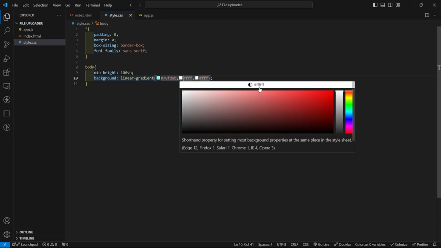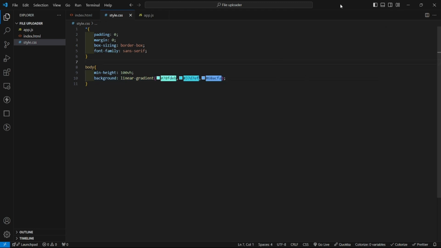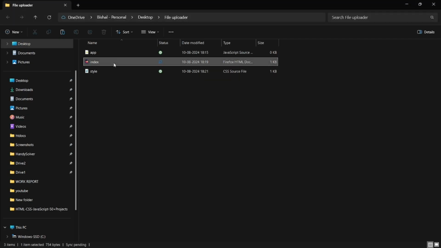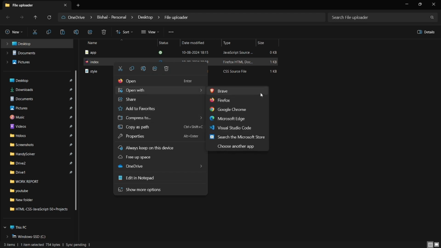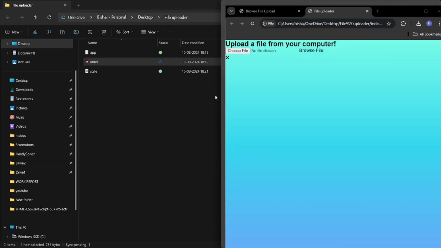And here it will be a little bit darker. Then we have our blue. No, it will be this. Then here it will be kind of bluish. Select here. Now let's check how our application is looking. So let us open this with Google Chrome. Okay, this background looks quite good. Now let us move forward.